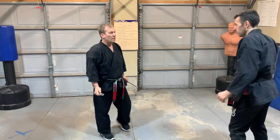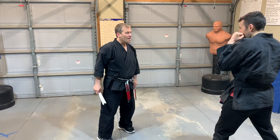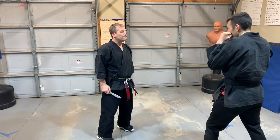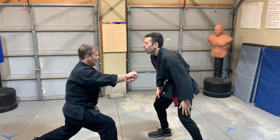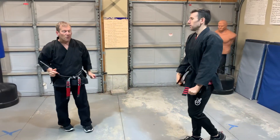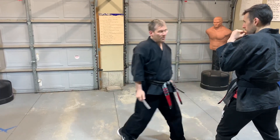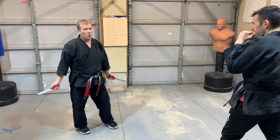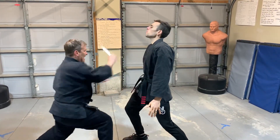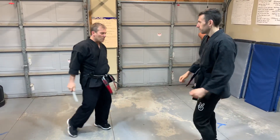We're trying it one more time and I'll show you another alternative for a kick. The idea on the first move is as the uppercut's coming, I'm just crossing and getting my body out of the way, but as I do I'm going to cut his arm. I make my strikes and finish the move. If he's coming for a front kick, the range might be such where he needs a bit more room, so that's good for me because I have more read time. He comes with the front kick and I cut, then I hit, and it's the same move whether for an uppercut or a front kick.